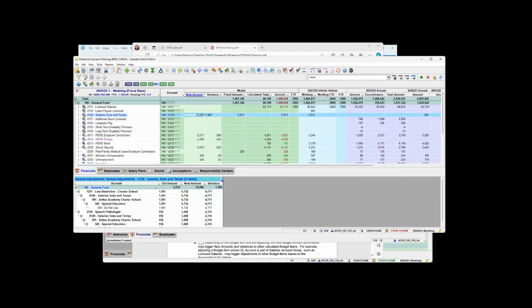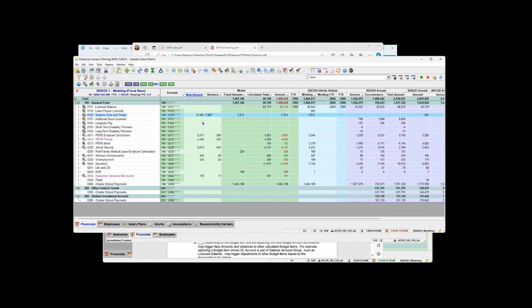Oh, I know what I was going to say. We'll get to it in just a second. So the grid is going to calculate the fixed cost on the $10,000. Just to let you know. Let me turn this on. So this $10,000 is going to end up costing 18. Okay, so this number will be raised. It will tell you each of the payroll costs associated with it and what the new amount will be.